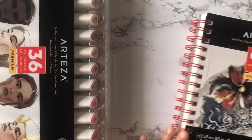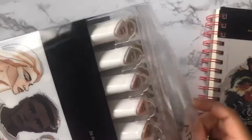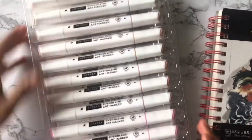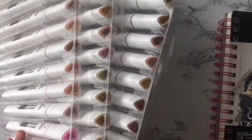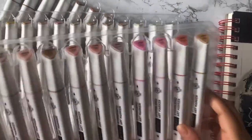I'll begin by showing you the packaging of the Everblend Art Markers. These markers price about $38. They are divided into three different sections. They come in light pinks and peaches on the first one, followed by lighter browns. Then the final section has the darker tones. Now I did rearrange these markers to my liking for this video.